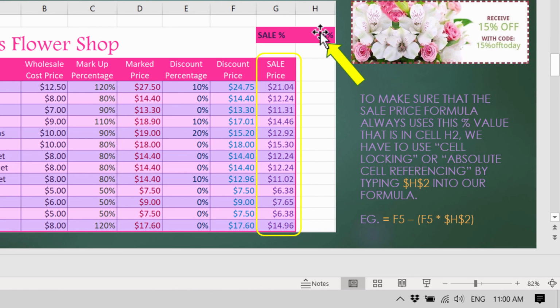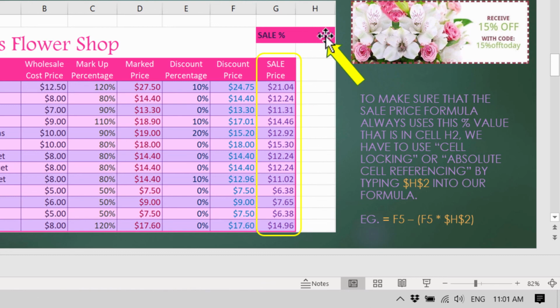So I have to use this thing called, it's kind of like cell locking or absolute cell referencing, it's called in Excel. And what it means is when we copy a formula anywhere, it's not going to change the position of this. Usually when you drag down, something that's at B5, D5 now becomes B6, D6, B7, D7, B8, D8. It automatically transposes. We don't want that to happen, or it'll be transposing into these blank ones, which are 0.